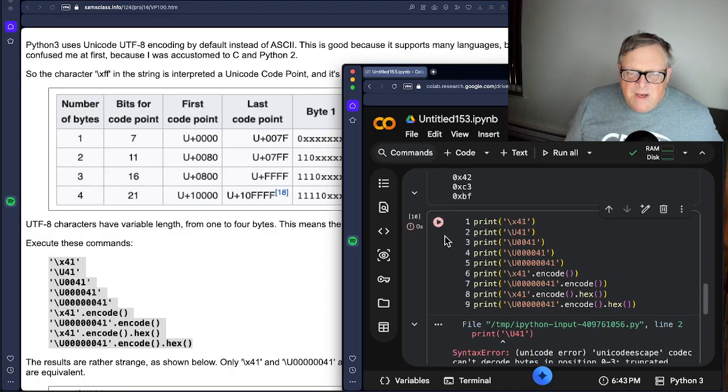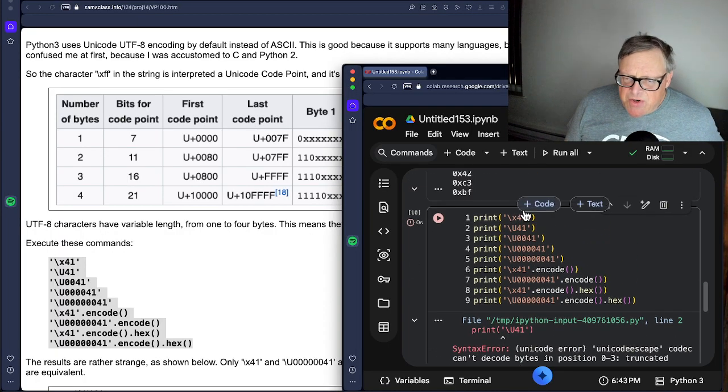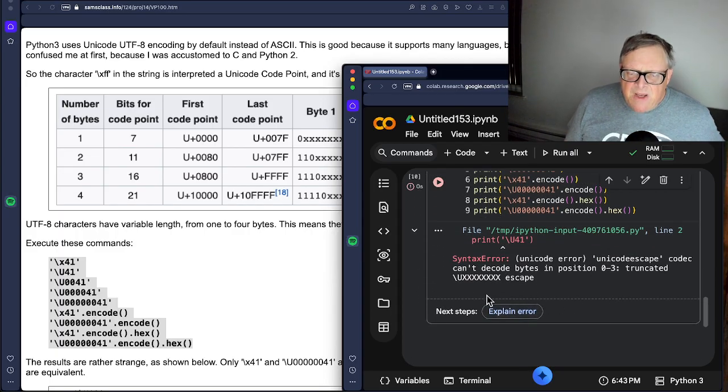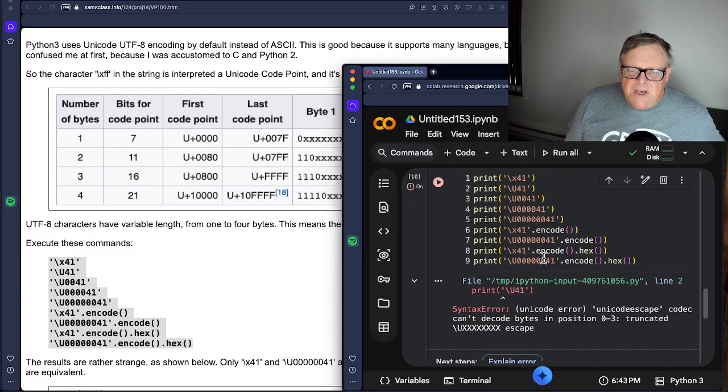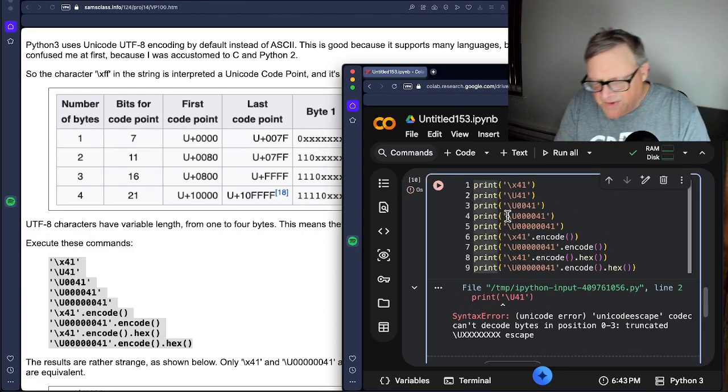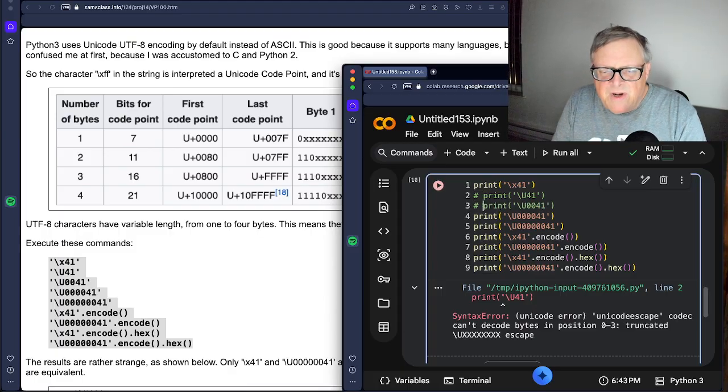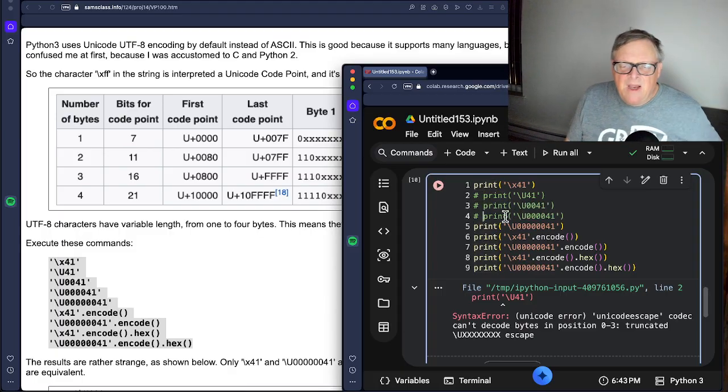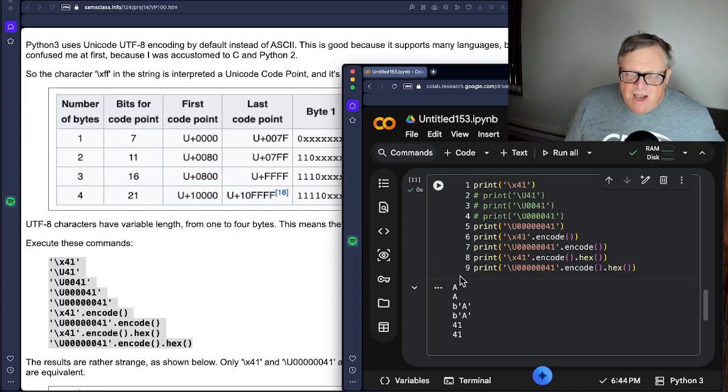So, now the first one works, but the second one fails. Unicode 41, because you can't decode bytes truncated this. This is telling you, in Python's typical hard-to-understand means, you're only allowed to have the \U if you have all the characters there, 00041. So these ones are all illegal. This one, and this one, and this one. But that one is legal, where you have 3 bytes of 0 in front of it first. So now you get a capital A.